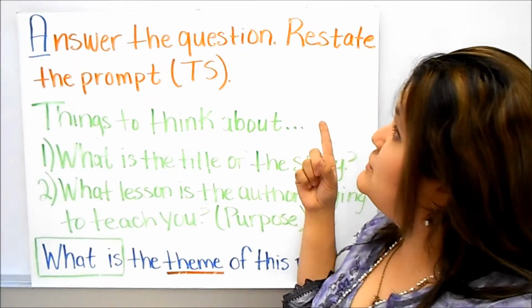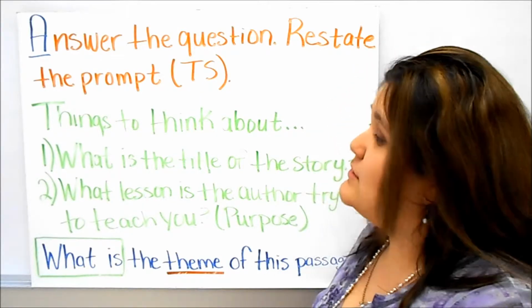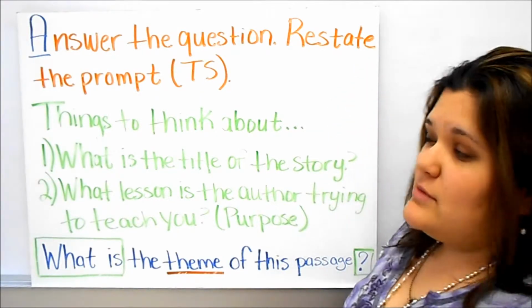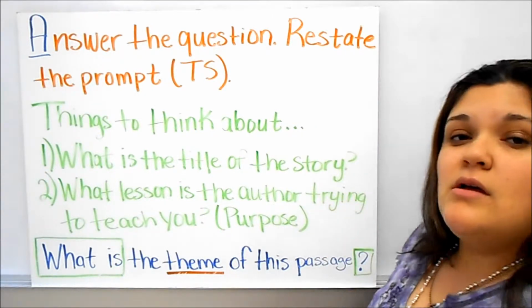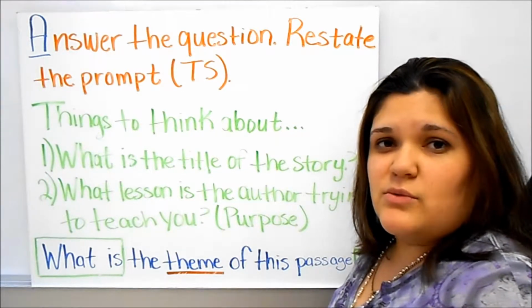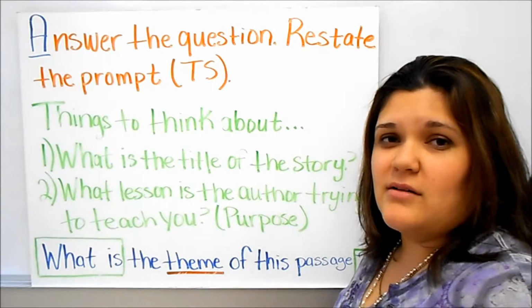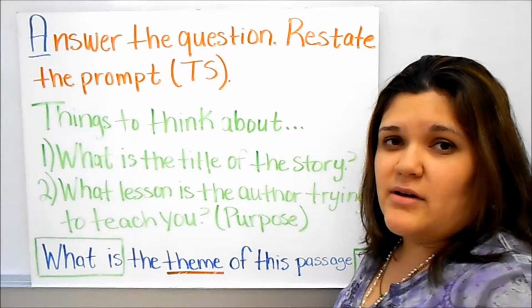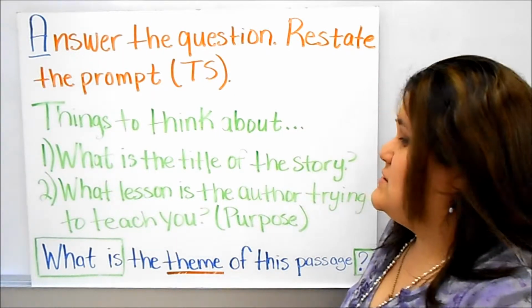A. Answer the question, restate the prompt. Remember your thesis statement. Things to think about. Number 1, what is the title of the story? When you restate the prompt, you don't want to say, this passage. What passage are you talking about? I need to know. Are you talking about her passage? Are you talking about his passage? What is the name of the passage?